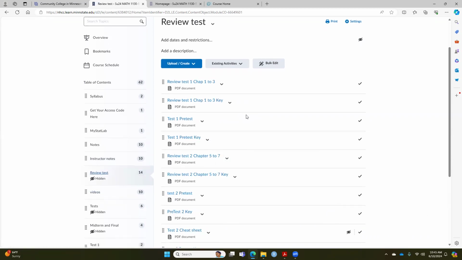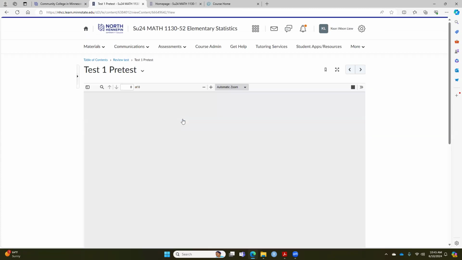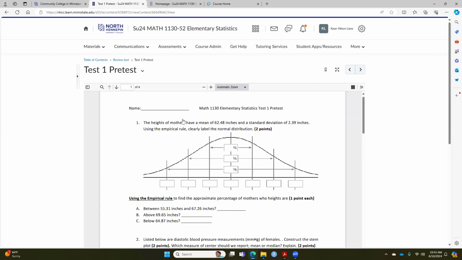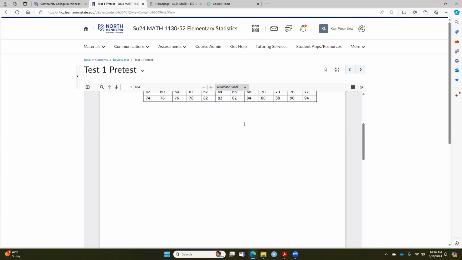So this is the pre-test I'm talking about. I will show you what the pre-test looks like, and you get a key, so you can study it. So this is what the pre-test looks like. You will get this the 2 days before your test. Okay. So this is a pre-test. This is kind of a review for your test here. This is what we will be going over in class here.